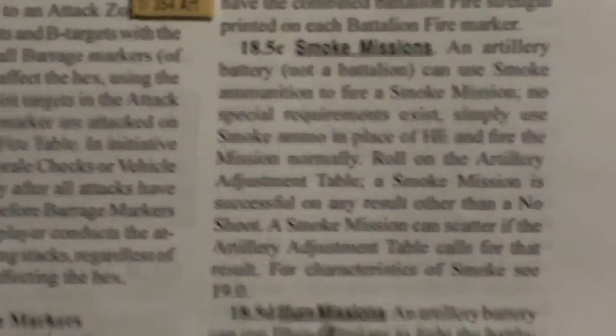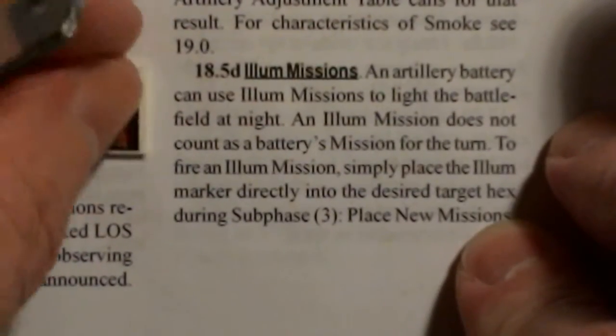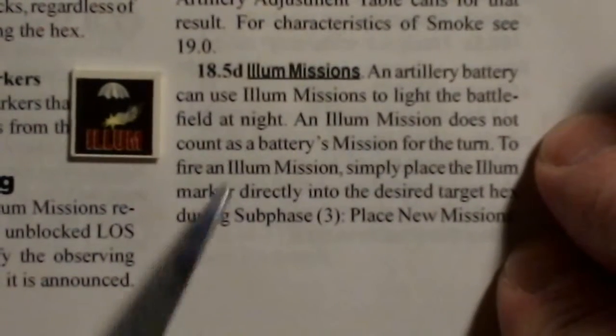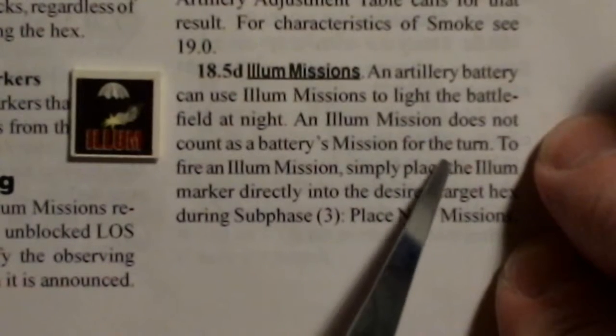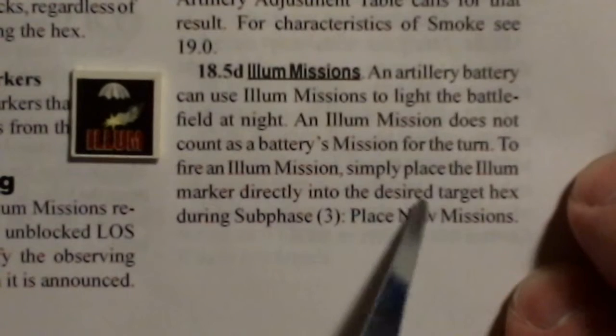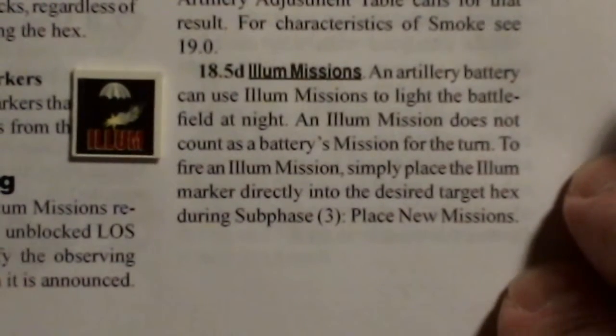Illume missions. An artillery battery can use illume missions to light the battlefield at night. An illume mission does not count as a battery's mission for the turn. To fire an illume mission, simply place the illume marker directly into the desired target hex during subphase 3. Place new missions.